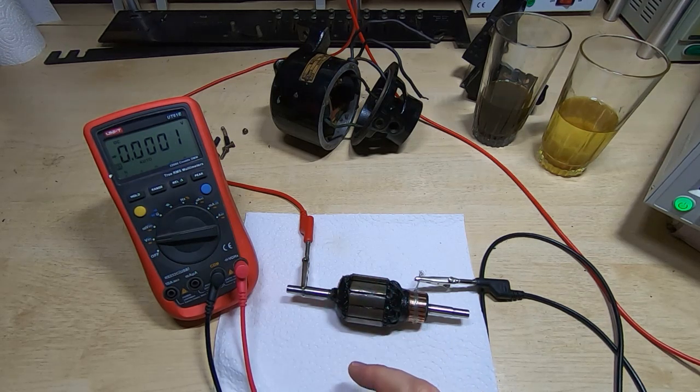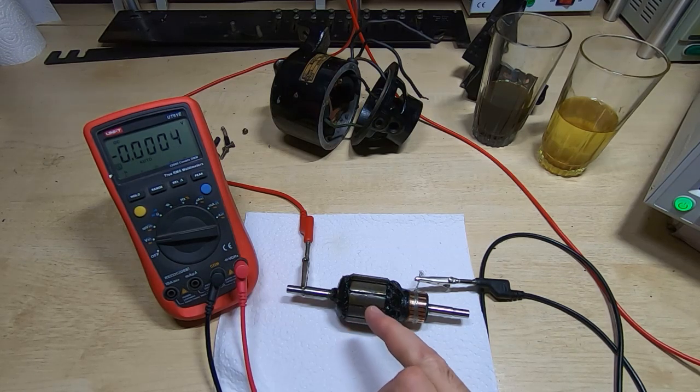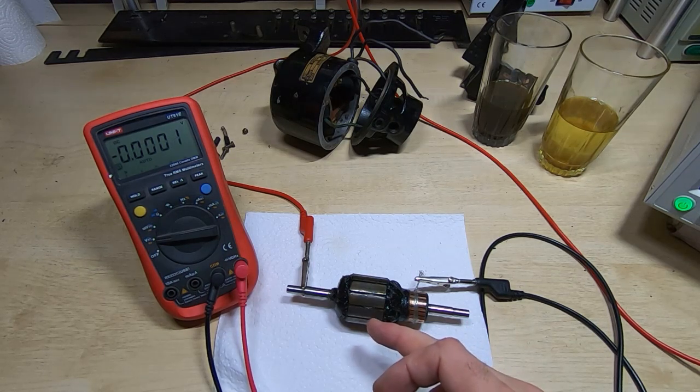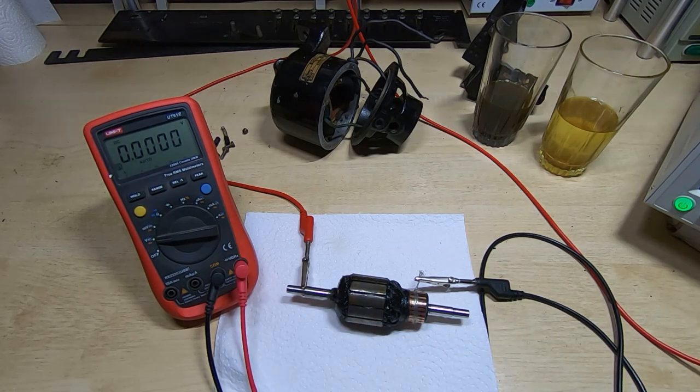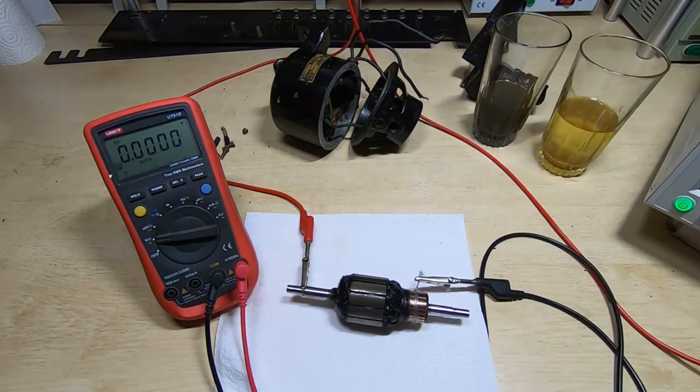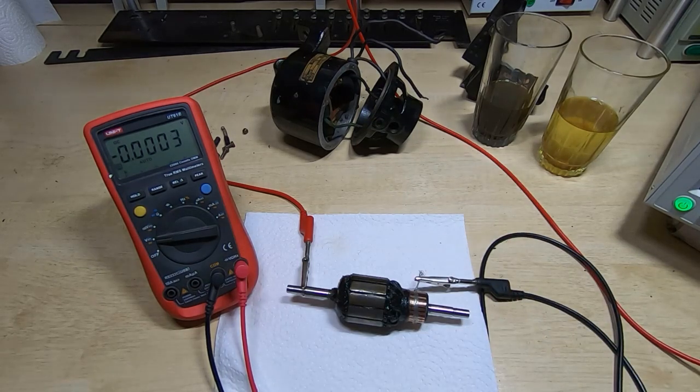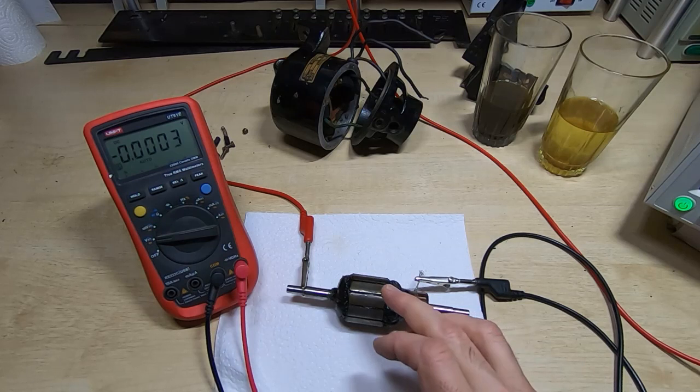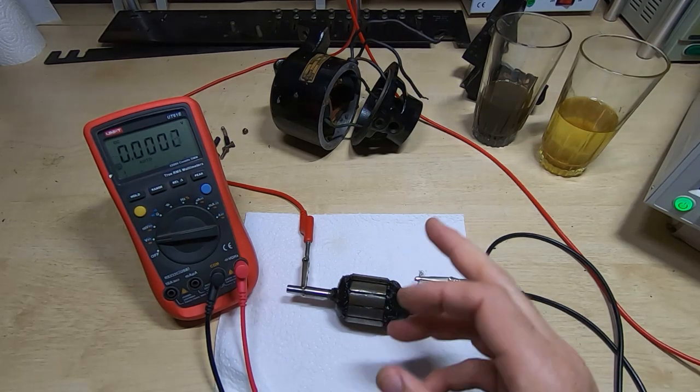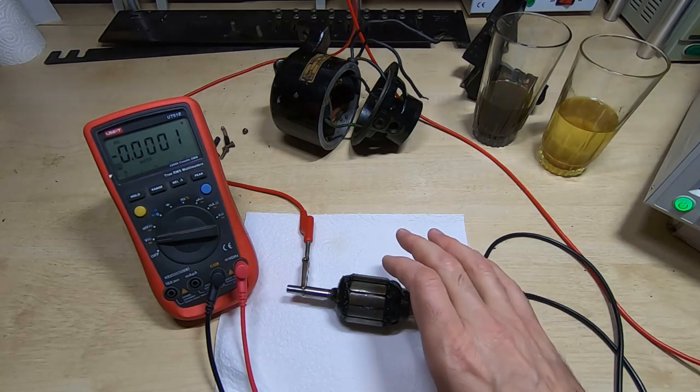I currently have 120 volts applied to this, same test I was doing previously. Left it for 24 hours and it was still fine. I've applied five coats of conformal coating and baked it in an oven for an hour, so it's well and truly cured. What I'm going to do now is a final leakage test before I reassemble the motor, and then once the motor is reassembled, I'll do another leakage test and make sure the motor actually still works.